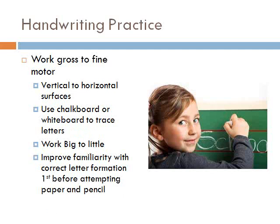And this is important, especially with younger children: make sure you improve the familiarity with the correct letter formation first, before you try to do things with pencil and paper. Pencil and paper is going to be the finest motor task for the hand, but also, because the pencil is such a thin marking, not like a marker, which is big and bold, it provides the most demand on the visual system as well.